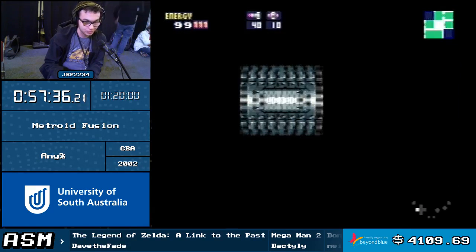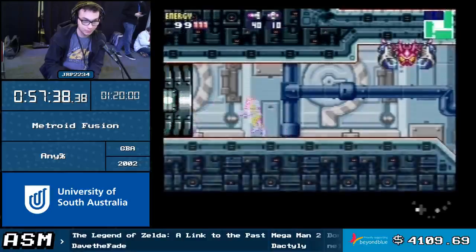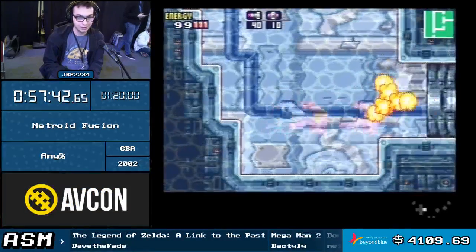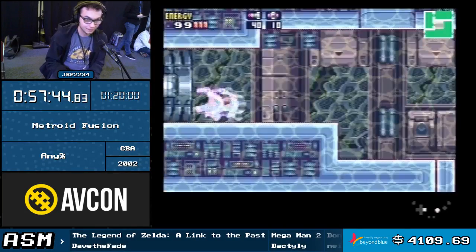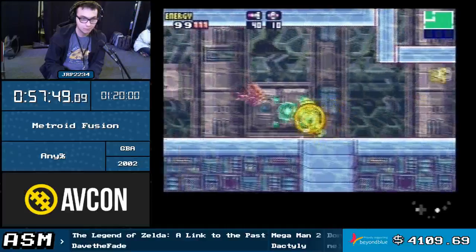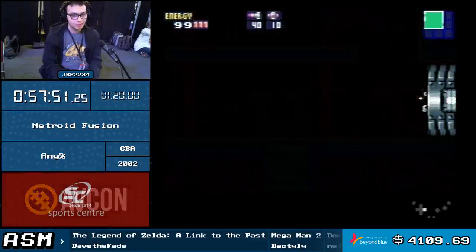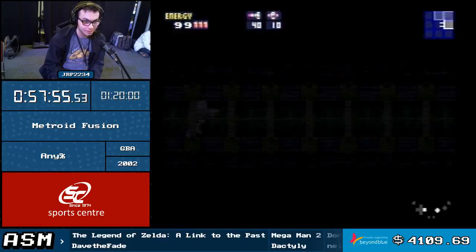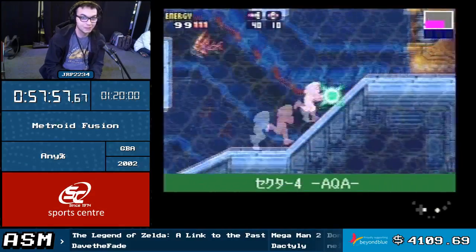So now we have the gravity suit, which lets us move in the water, which helps us leave because you actually need gravity to leave. So this is lower Sector 4. And it has the best song in the game.